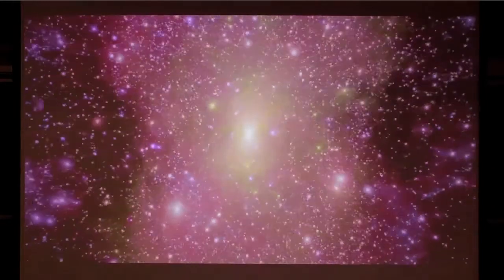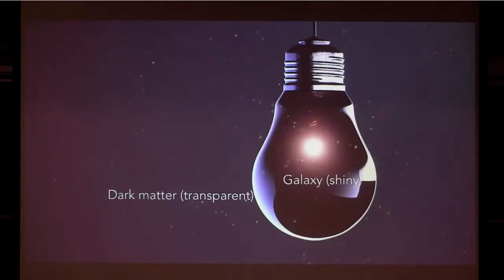And that's really exciting because once we do that, I forgot to mention this analogy. Think of a galaxy as a light bulb. You have this shiny filament, that's the galaxy, the stars that we actually see, sitting at the heart of an invisible, transparent dark matter halo. And the glass bulb is basically what's holding the filament in place. Similarly, in a galaxy, you have this dark matter halo that is holding the galaxy in place. But really, the visible part of the galaxy is the filament, the shiny stars that you see around it.